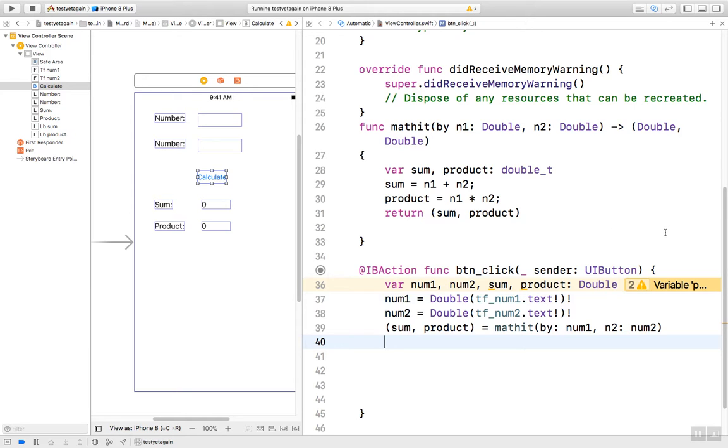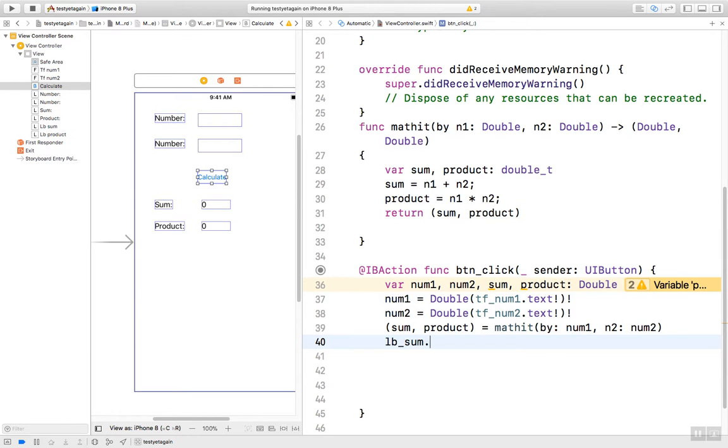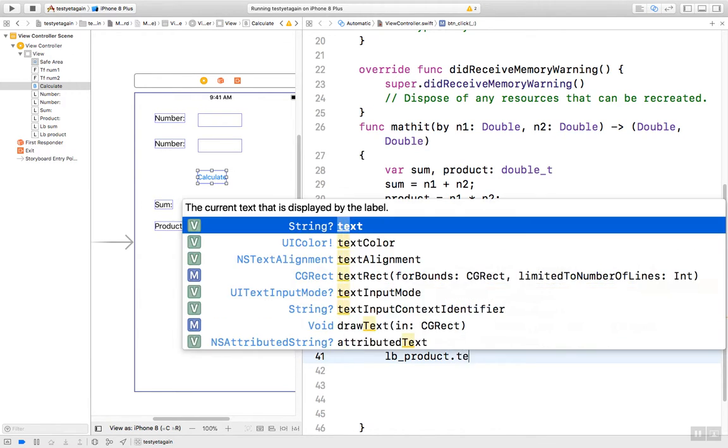Then we want to write the sum and product back out to the screen. Unresolved identifier product. Can I see what you have real quick? I don't know why I'm getting this error. I'll look at it here in a little bit. Let me check to see if mine's working though. Yes, it is.